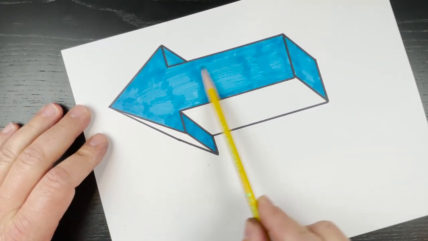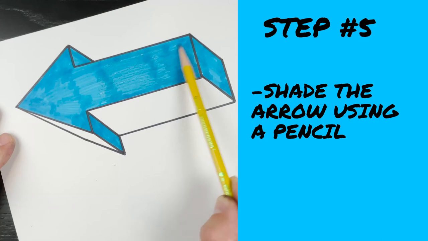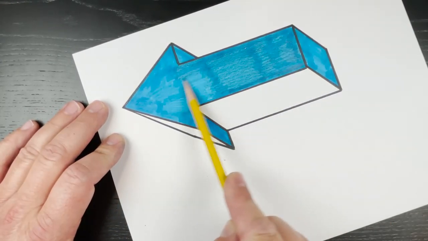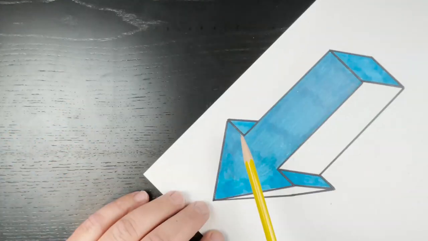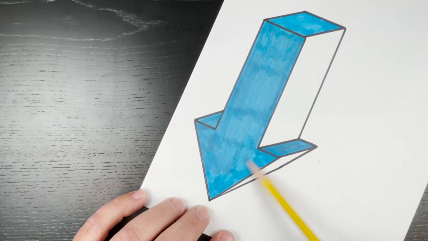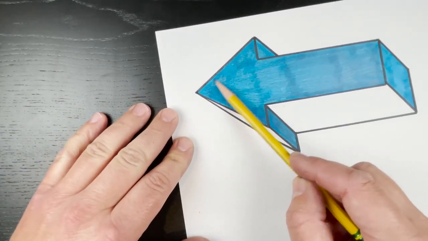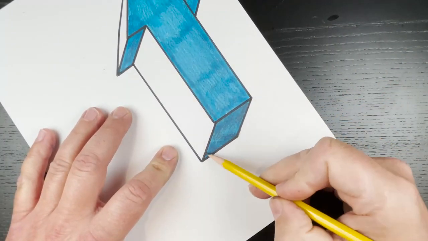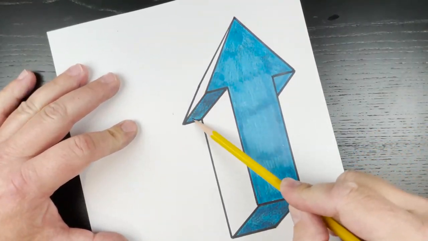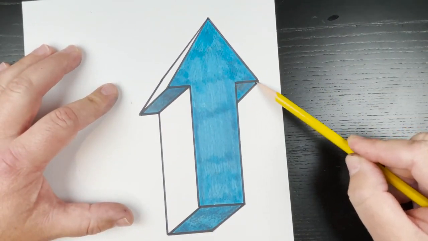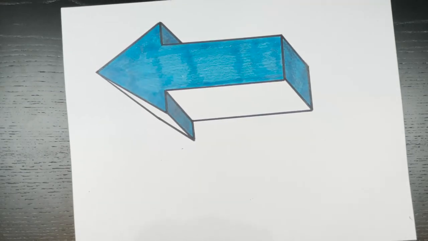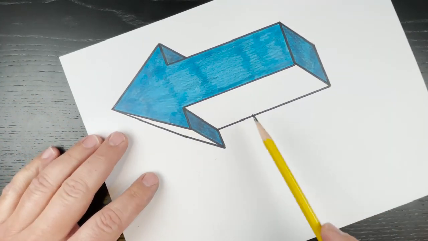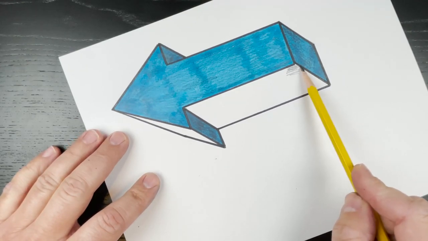Now what I'm going to do is go over it with pencil a little bit. This is something different that I'm just trying here. There's nothing wrong with trying different ideas, guys. Mix things - I'm mixing marker with pencil and I said, hey, why not? It just gives it a really unique color and makes it pop off the paper even more. These two sections here I'm going to do especially a little bit darker because if you look at it, the whole point is to really highlight those shadows.